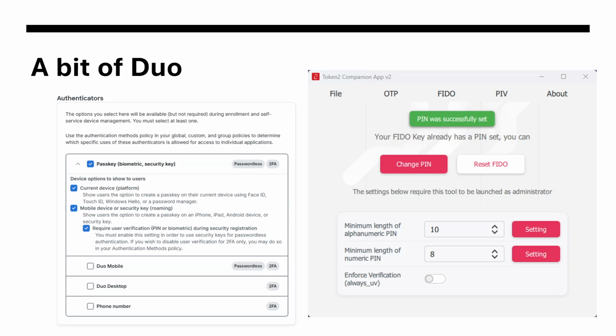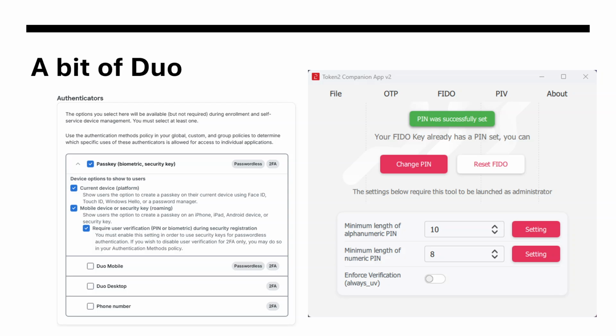Now, what you'll find is a lot of these security keys have some kind of a companion app, something which can be used to manage the key. And in the most recent implementations of them, you can set minimum PIN length. Previously, the minimum PIN length for most of them was either 4 or 6 characters, which, to be honest, is still quite weak. We want to be hitting at least 8. And ideally, again, we want to be a bit longer than that if we're really concerned about brute forcing. To be honest, 8 as a minimum is a really good place to aim for.